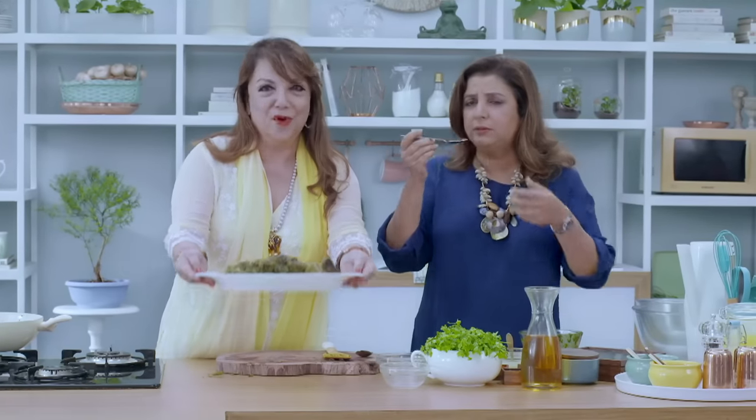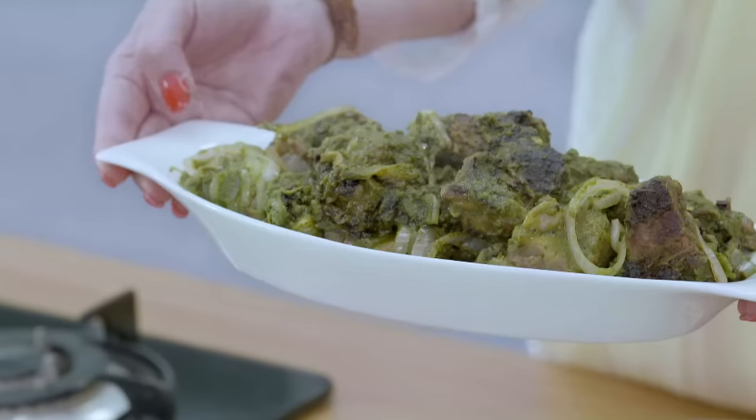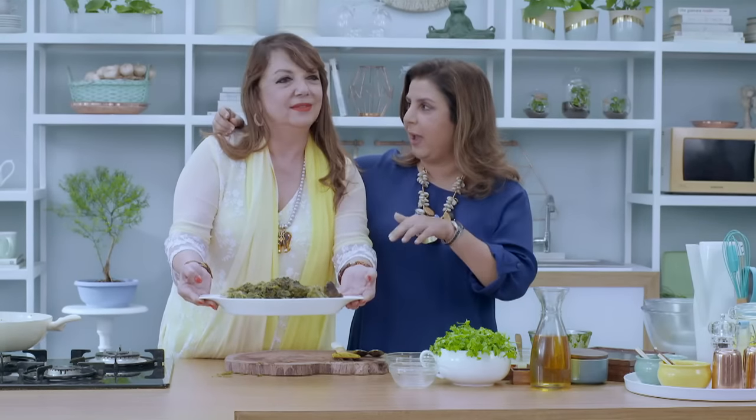Now, folks, this is the dish for you that Farah and me have made. It's called Hara Masala Mutton, Farah style with extra nimbu. But Zarine, agar kuch miss ho gaya hoga, toh ek recap kar sakte hai.